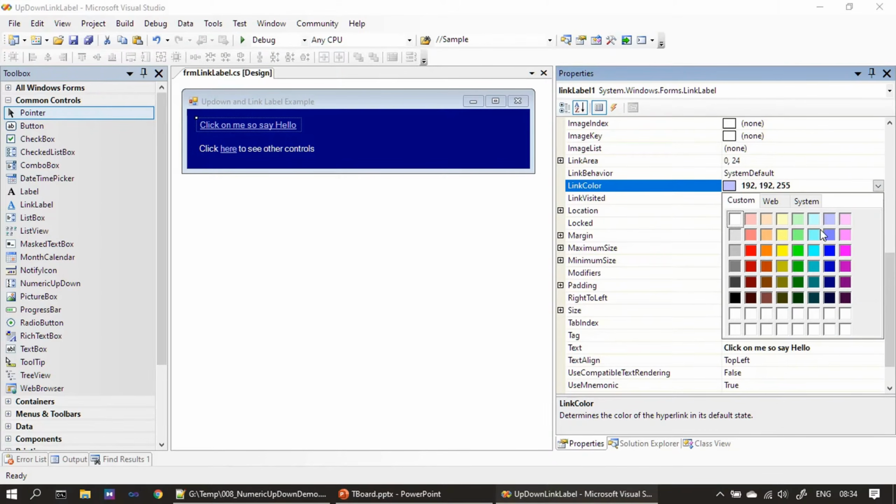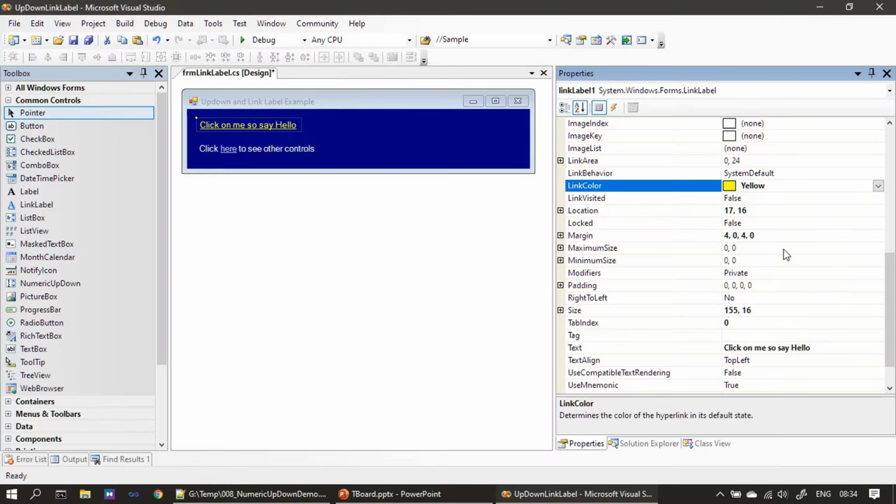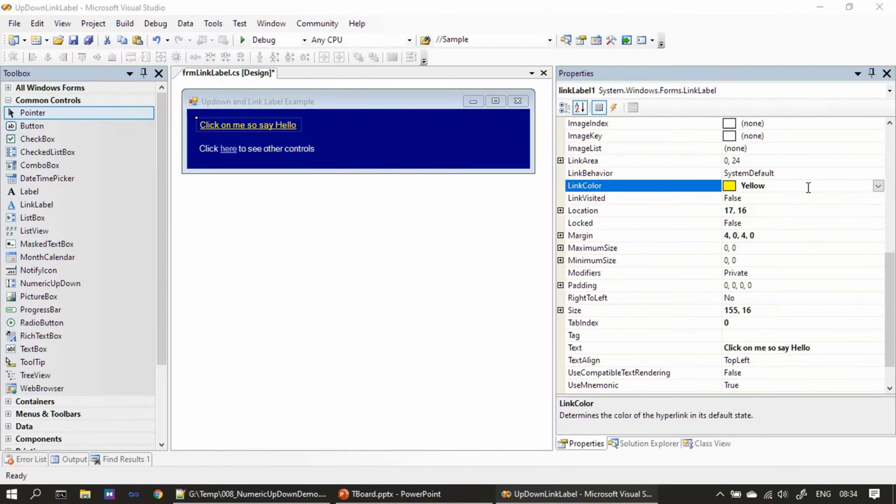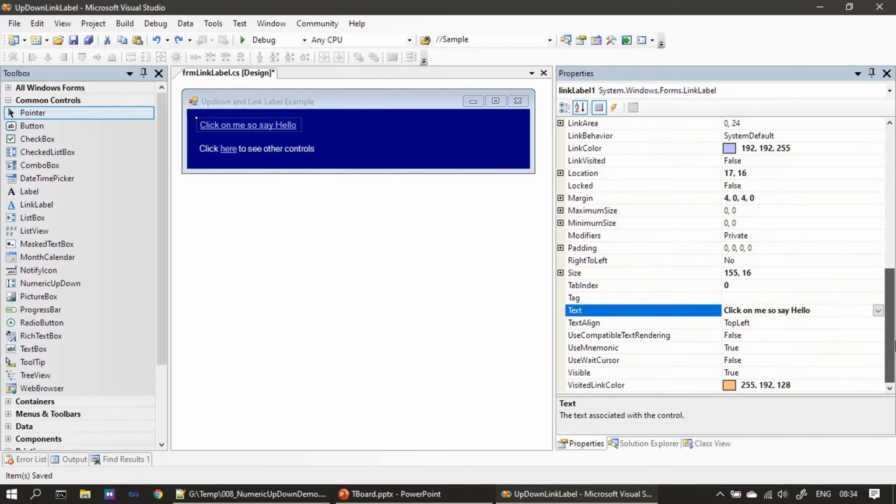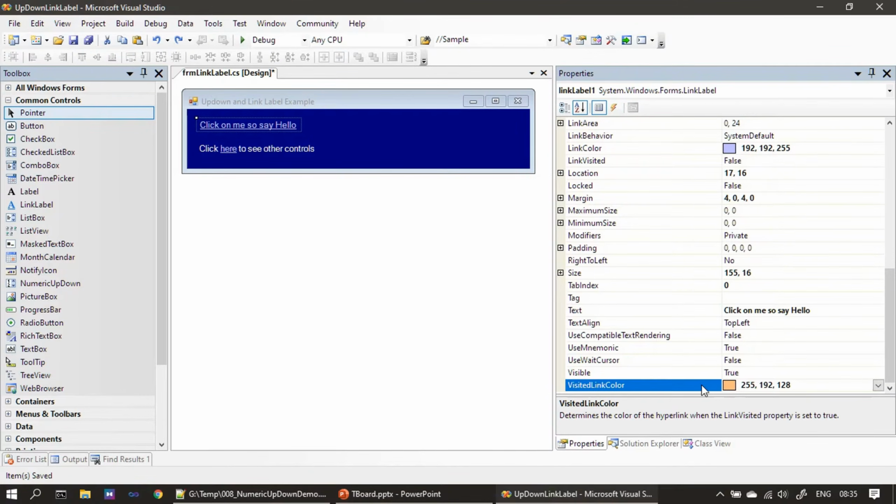Let me change it so that you can see how it looks. Now it changed. This is the default link color. Text we set as click on me to say hello. Then we set the visited link color also. So when the link is visited, it will appear in this color. Alright.